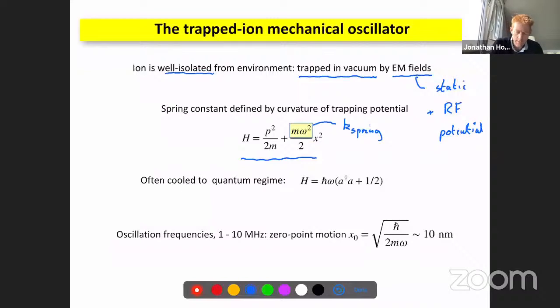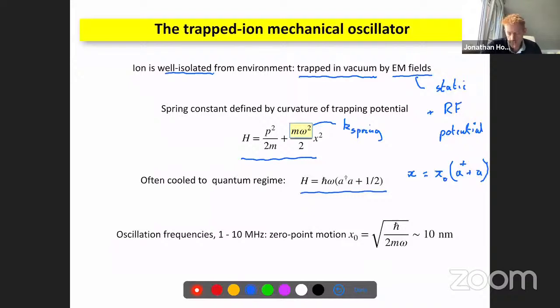So all the physics that we're going to deal with today deals with these atoms cooled into the quantum mechanical regime. And of course, what you know from your undergraduate quantum mechanics is that at that point, we can write the Hamiltonian in terms of these creation and annihilation operators. And just because we'll use it in future work, I remind you that the position, given by this excursion from equilibrium, is written as basically the zero-point motion multiplied by the sum of the creation and annihilation operators. Okay, so that's really basic physics, right? This is stuff that has maybe nothing to do with trapped ions themselves.